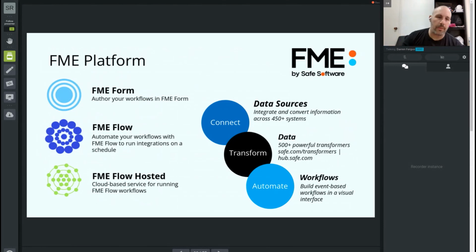As mentioned, the FME platform fits perfectly into any organization, and it's central to everything: systems, data, and users. The enterprise platform is comprised of FME Form, which is used to author our workspaces that do something with data, right? FME Flow is used to connect systems via a variety of protocols, SMTP, FTP, S3, and enables data orchestration through FME Flow automations and apps in real time. FME Flow Hosted is essentially FME Flow, but it's provided as a platform as a service by Safe Software in their own hosting environment.